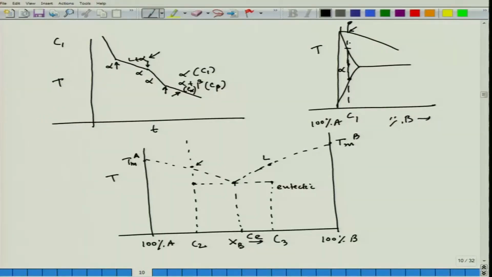Now we have to see how we can construct this. On this line, the first point is this one which corresponds to this. The second point is this one which corresponds to this, and then another point which appears is this. So now I can join them like this, and I can continue for some compositions, and then finally on the other side I will get the same similar change.